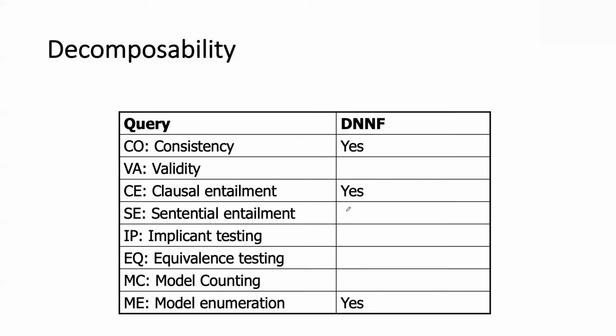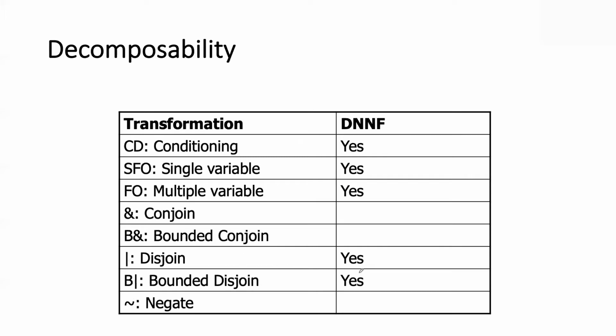Now, the ones that are empty, we can't do that. I'm going to comment on this in a little bit, because there are two different notions of "I cannot do." But we can do these things here, and we've shown them. And as far as transformations, we showed also that we can do conditioning, that we can do existential quantification.